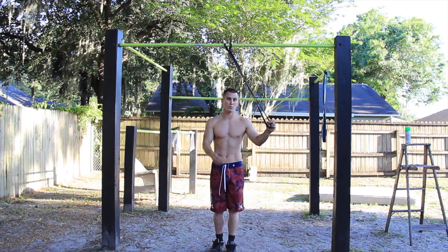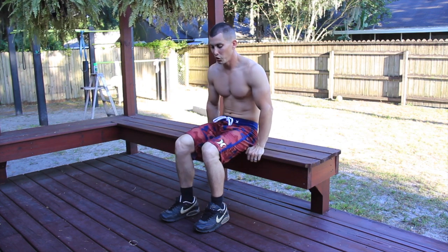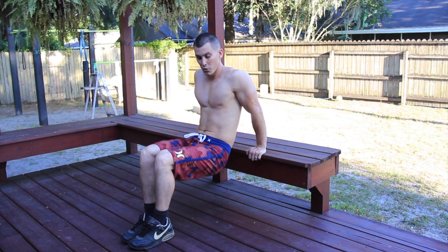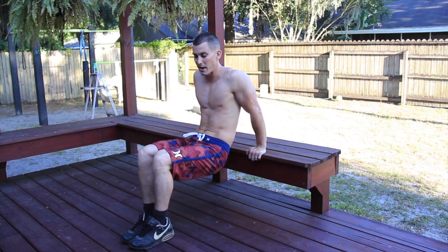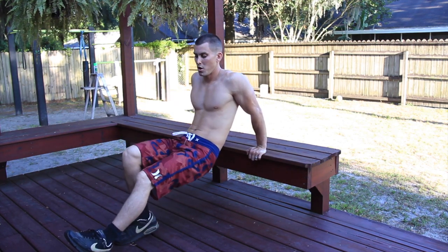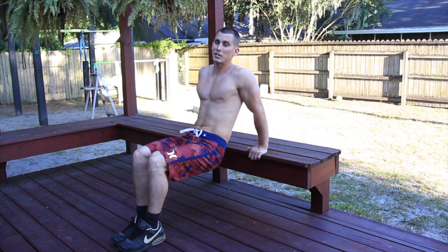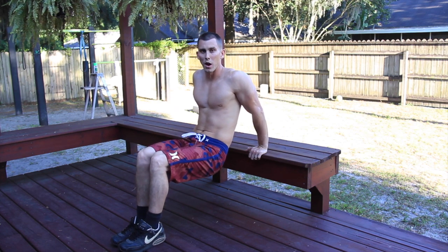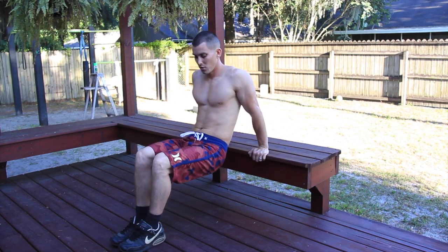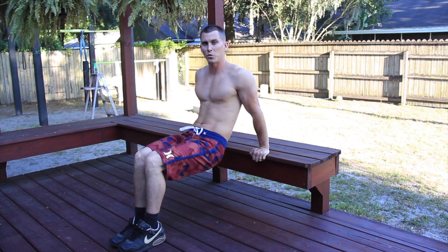That's going to build the strength you need to master the pull-up. Next up are prison dips — some people call them bench dips. For beginners, keep your legs in tight with just a little bend at the knees, about 90 degrees. To make it harder, extend the legs all the way out, and eventually you can bring one leg up. We're going to do 20 of these — a high number because this is a beginner routine doing calisthenics to shred body fat and build muscle endurance. Arms just outside your shoulders, go down and come back up.